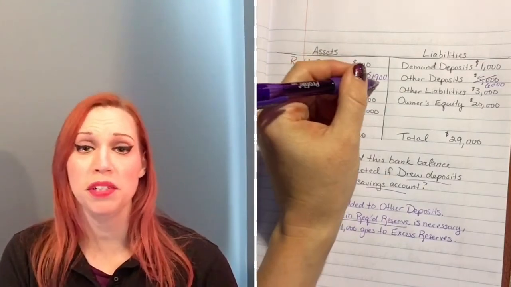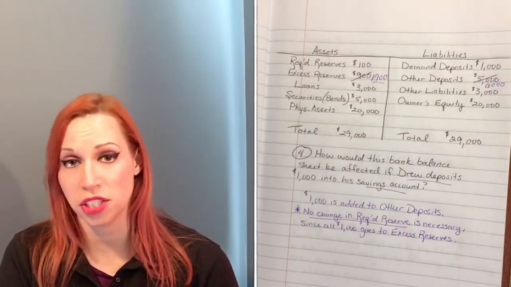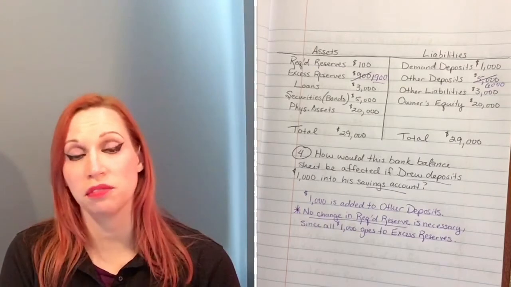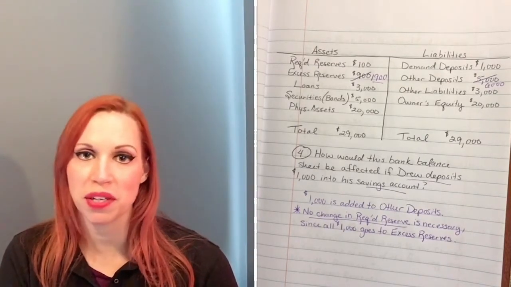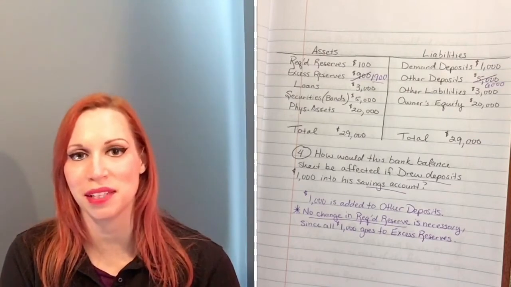Alrighty guys, hopefully you're not getting too confused with bank balance sheets. As you work with these, you start to get a feel for what happens on the sheet when something happens in the story. Just try to keep it straight and organized in your head as you work through these practice examples.